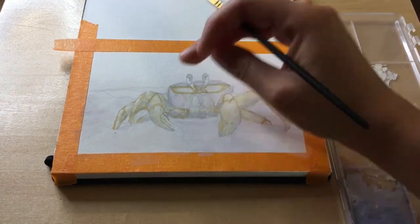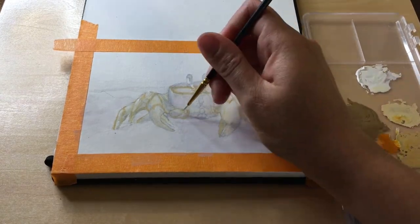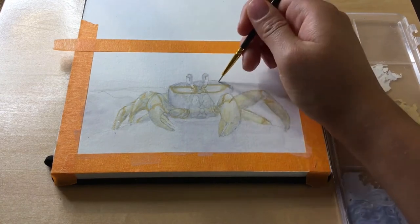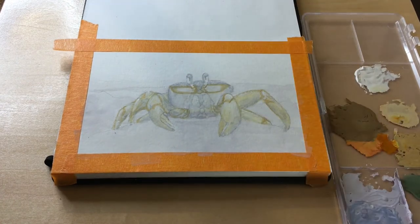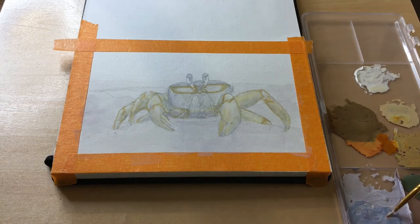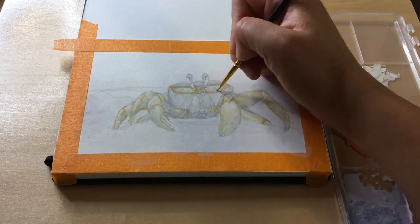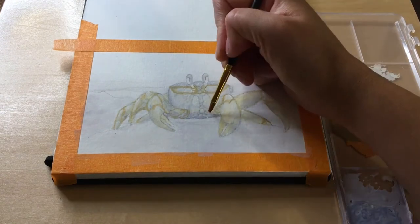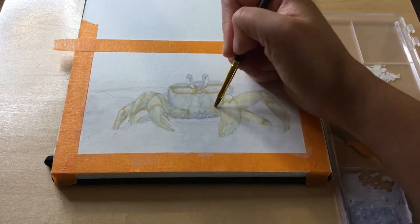I know it seems really fast, the way I'm putting things together, but really this crab took me like an hour and a half to get to where I was happy with it. You have to take a lot of breaks with gouache because it helps you to have a dry layer to work on top when you're not trying to get a soft color blend. And it helps freshen your eyes because if you're just sitting there staring at it for too long, you're going to start missing details.